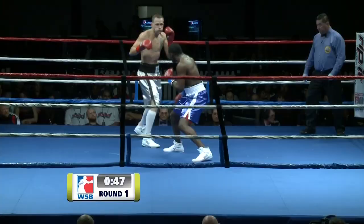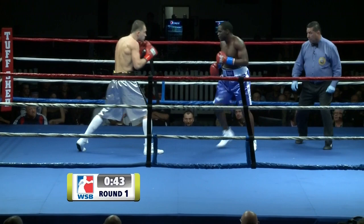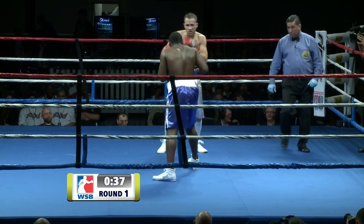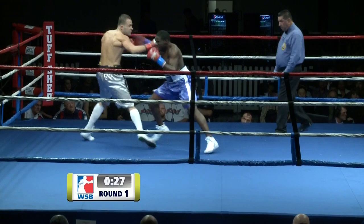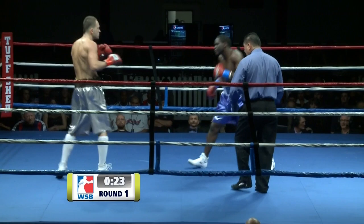Good combination. Look at that, Katende. Oh, inside and out. He's looking better tonight. I've seen him in his last couple of fights in this series. Loose. I was going to mention, Ledic has won a couple of Golden Gloves here in California. He made the drive down here from Thousand Oaks to fight for the British team tonight. And he's getting worked over a little bit here from the speed of Kennedy Katende.